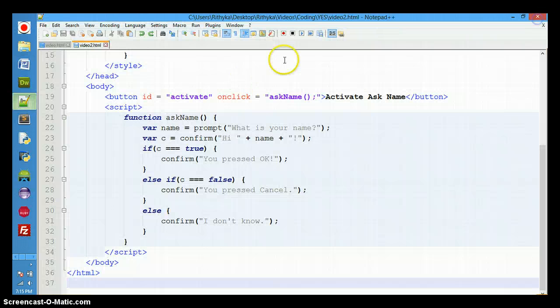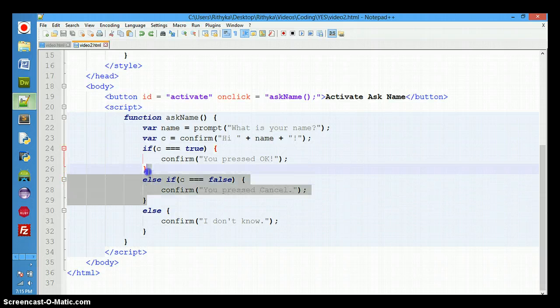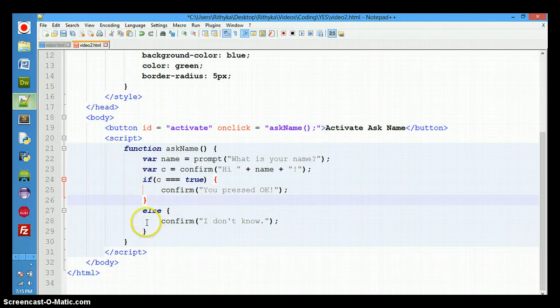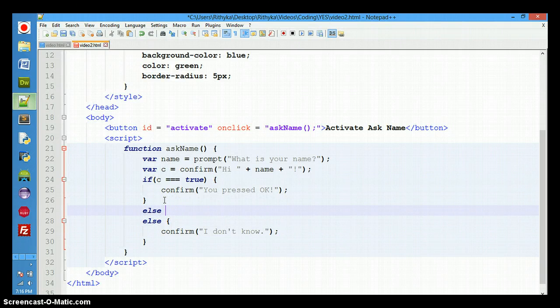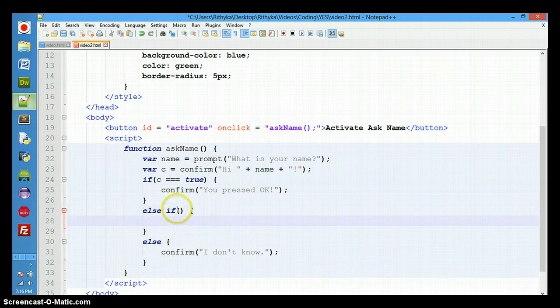So it doesn't do anything if they don't enter something, so I would put else. Else means anything other than this, then it runs this block. Else can never be run unless you call it yourself.